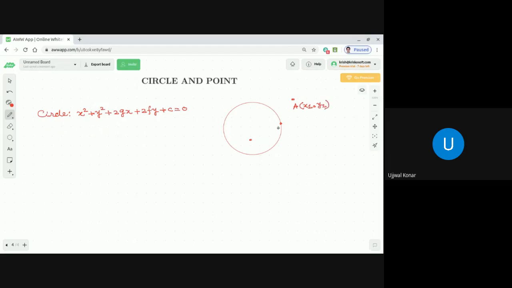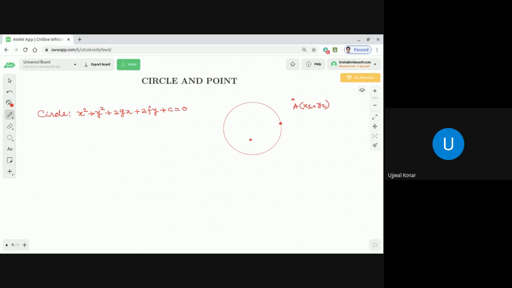That point A could be here also, dear students, meaning on the circle, or it could be here also, or here also. We do not know, but we know one thing: the coordinates of the point are given, and all these are given by means of numbers. So unless you precisely draw the circle on graph paper, or precisely plot the coordinates of the point on the graph paper, you really cannot say.